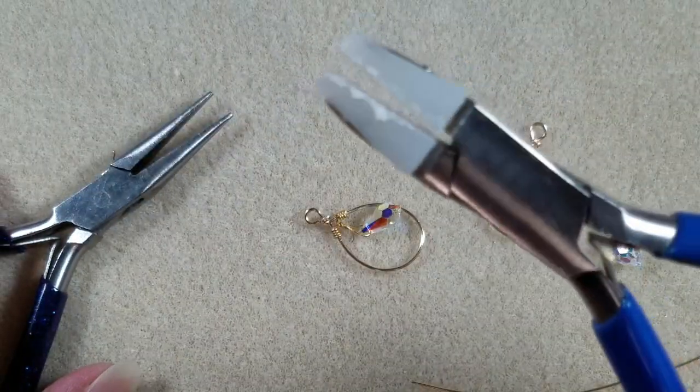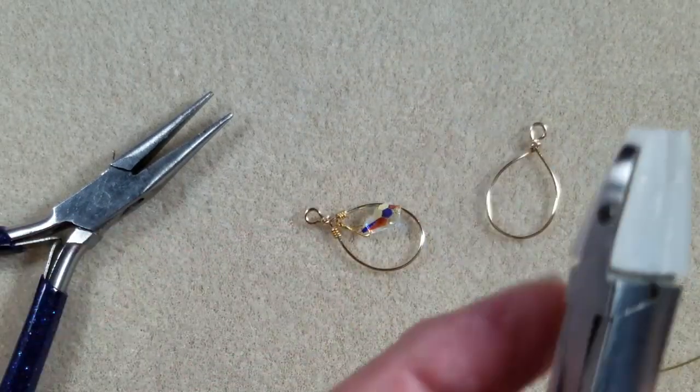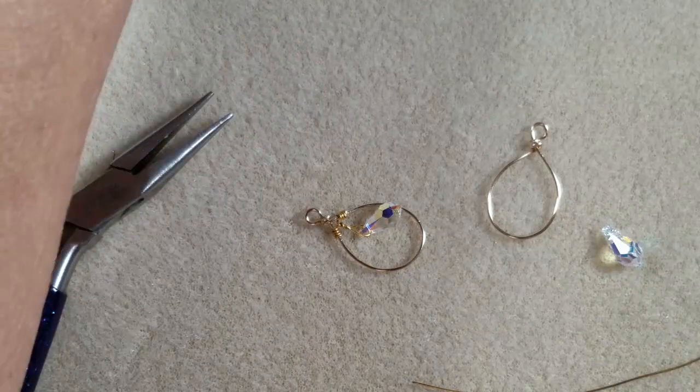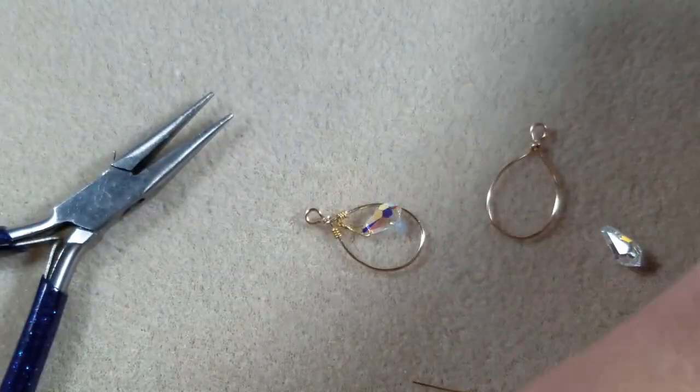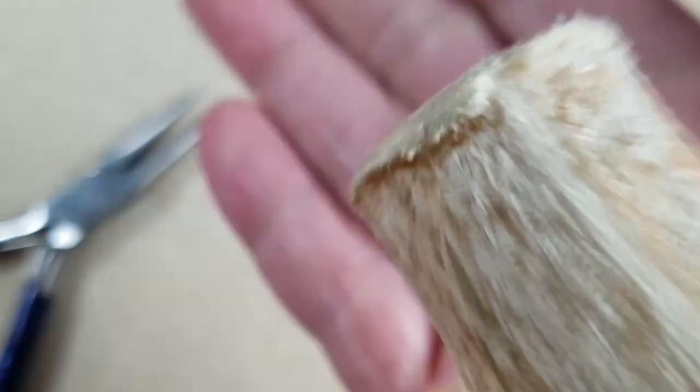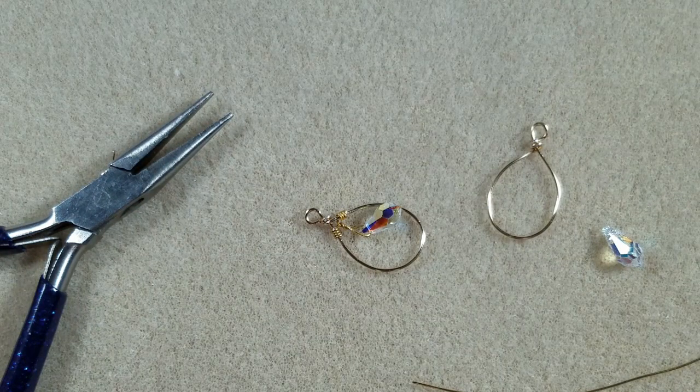And you might also need a pair of nylon jaw pliers to straighten your wire. And for the second earring, we might also use our steel bench block and our tiny little rawhide mallet here too. I'll show you why when we want to harden our thin wire.